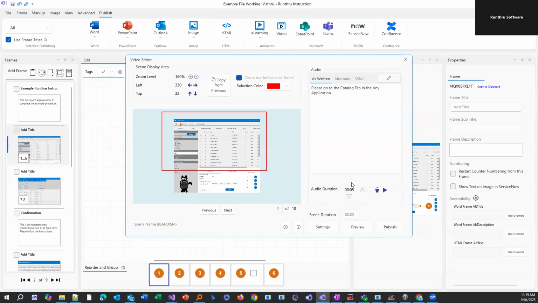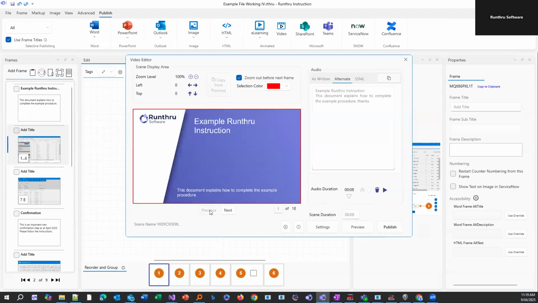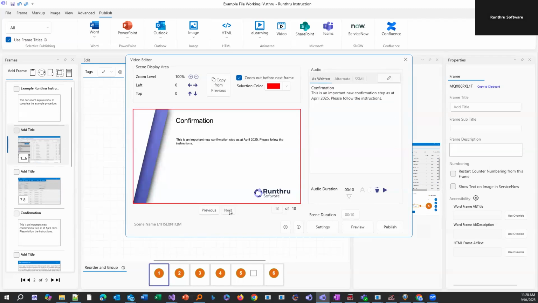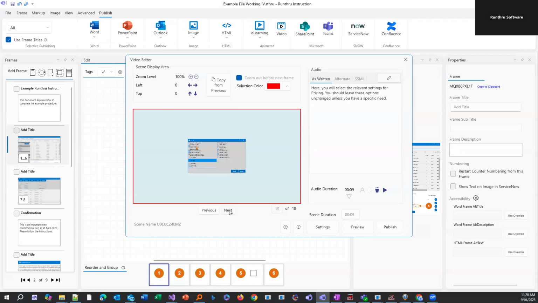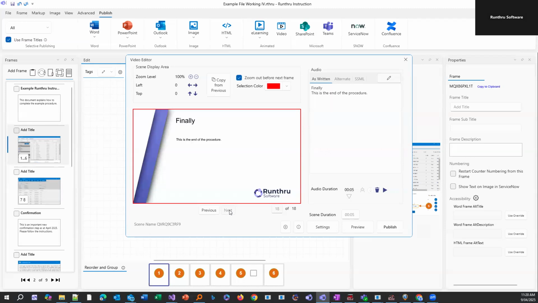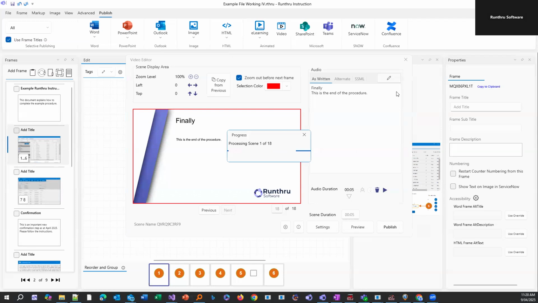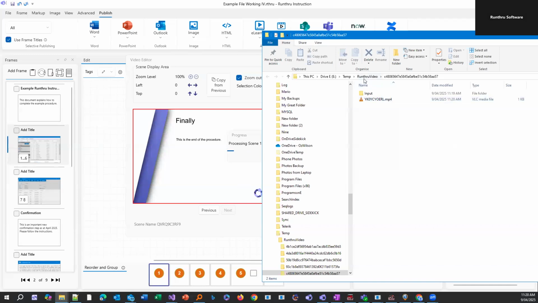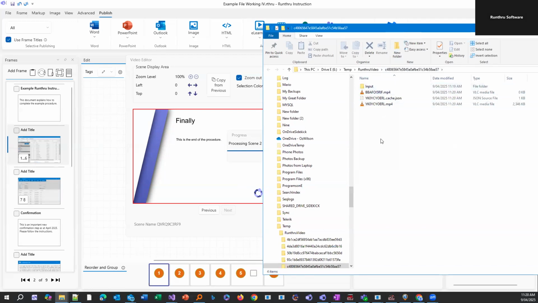What we might do is just glance at this and see that that was a little bit long. So I'm going to flick through these and see if they're all the right sort of length. 3, 4, 6, 8, 9, 12, 3, 5. Good, we'll publish that. Now, the folders that this uses, you saw me get it through the working folder. This is the working folder. And while it is working, it's creating content for us.